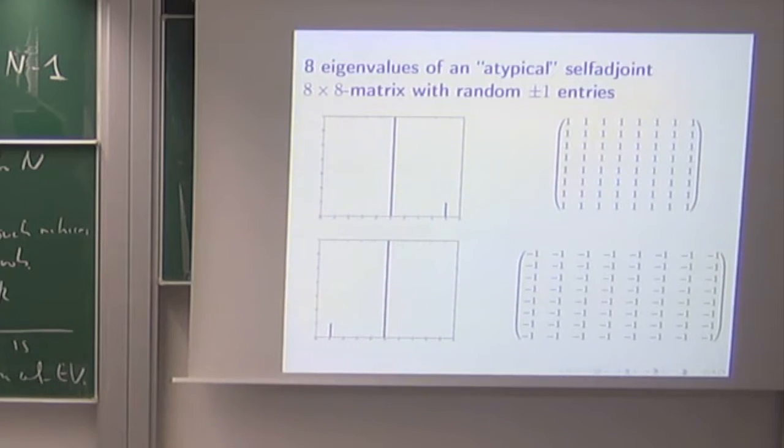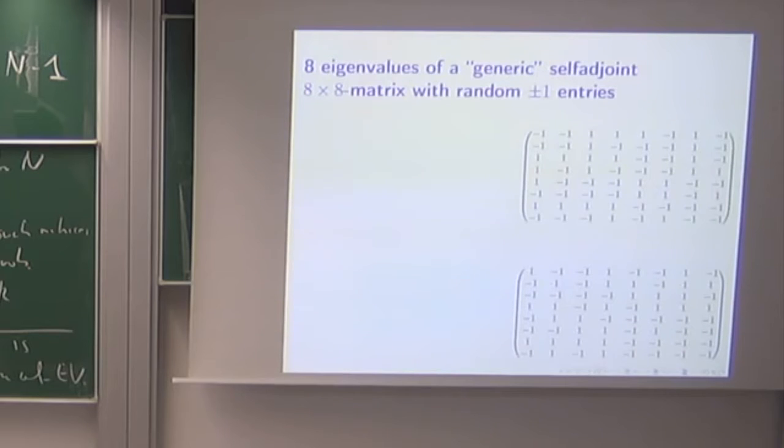Those are very special situations and very special eigenvalues, but of course that's not what we want. What we want are more generic matrices. So I am choosing essentially in a random way the entries among plus and minus one. And I mean of course each of those matrices again has a very small probability, but now the question is are there typical features which we see in most of them.